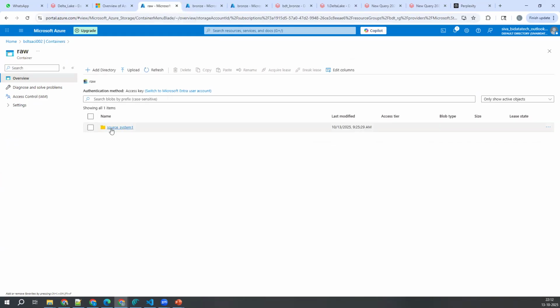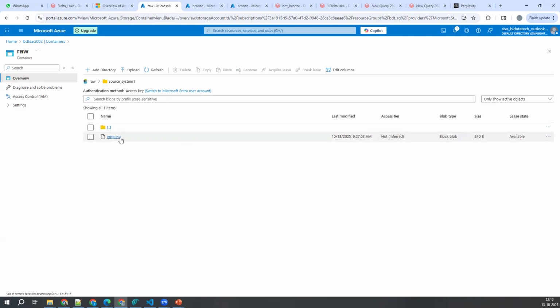My source system name is source system one. In your project, if your source system name is ABC, you will give ABC here, and if it is XYZ, you'll maintain XYZ here. For now, I'm maintaining a generic name, source system one. If you have another source system, you'll maintain source system two. Let me click on that one.